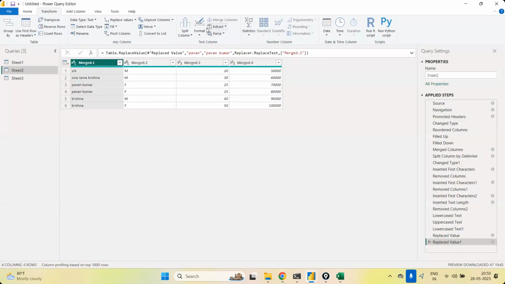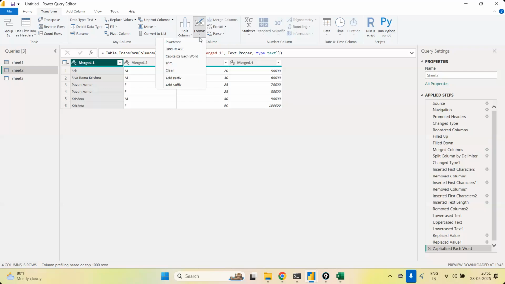Here the point is, in the format, I'm going to set capitalize each word. Capitalize each word means, in Siva, the first letter. What is the first letter in the first word? That is Siva, S will be capital, R will be capital, and Krishna, K will be capital. That is capitalize each word. Right? Do you remember the Python functions? We have discussed this one. In Python: dot lower, dot upper, string dot upper, string dot lower, string dot title, string dot capitalize. Do you remember them?